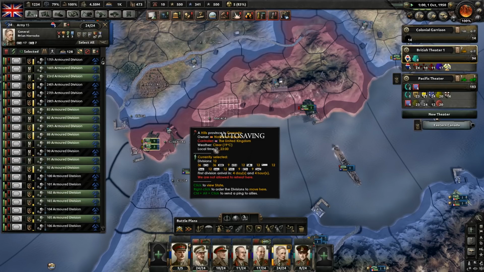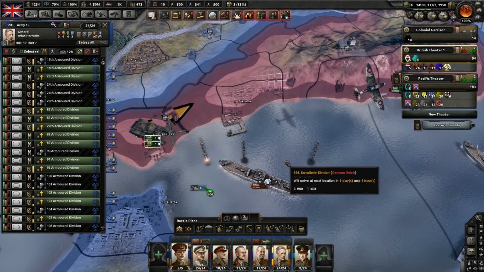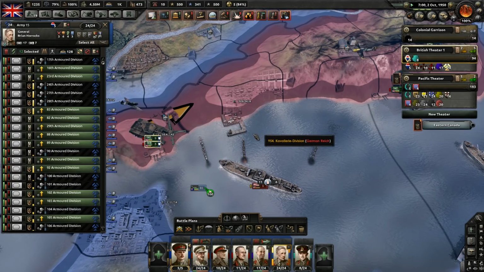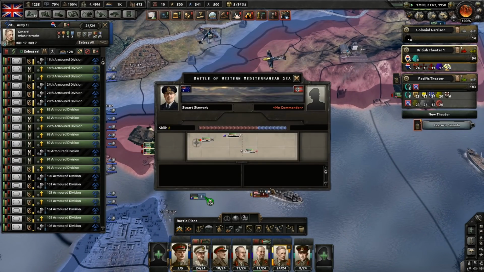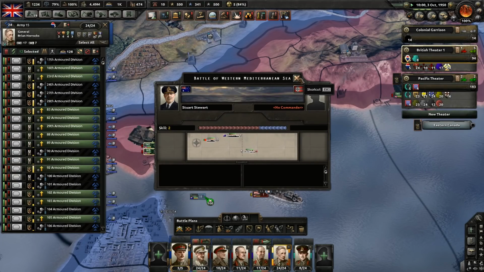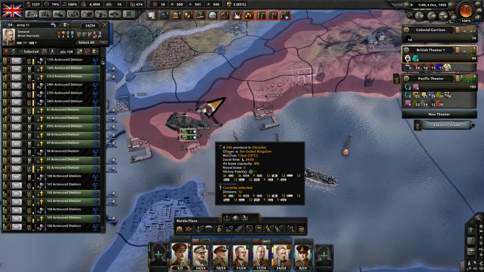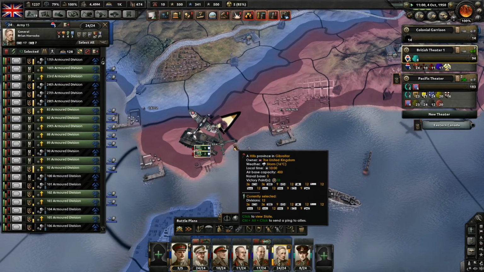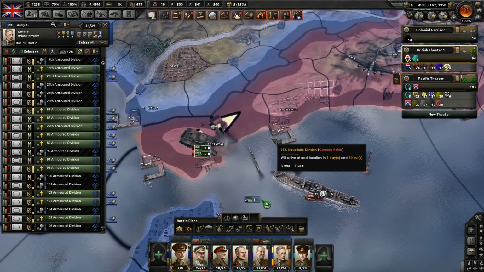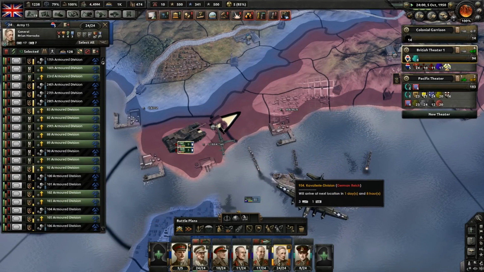I'm gonna let them land, unless we can sink all of those transports. Yep, I'm gonna let them land. It's one cavalry division, and then I'm gonna wipe them out. That's goofy.